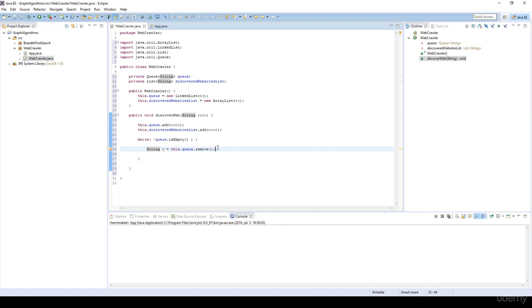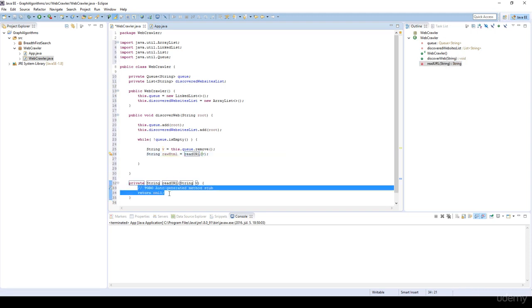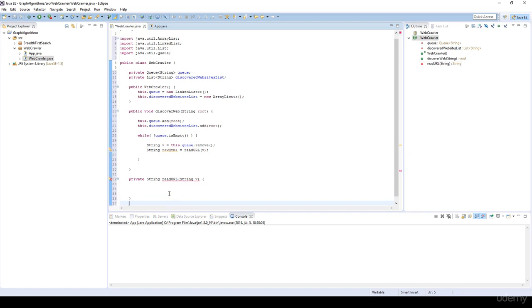Basically we have to find the URLs in this text with the help of regular expressions. So I'm going to have the string, for example, rawHTML. I'm going to read the URL. I'm going to create this method, which is going to take a URL and download the HTML content of that URL. Of course, for this method, we definitely need an internet connection.